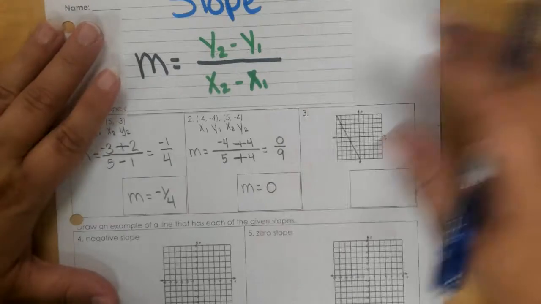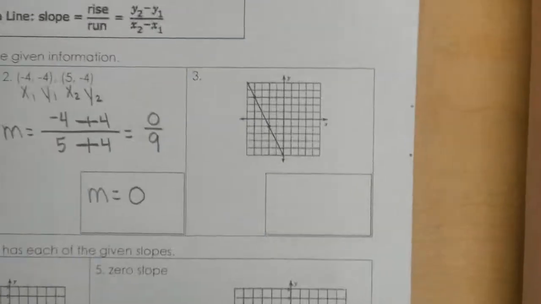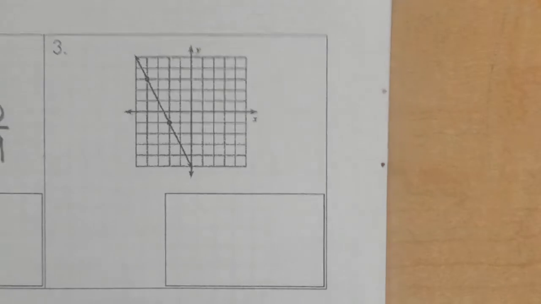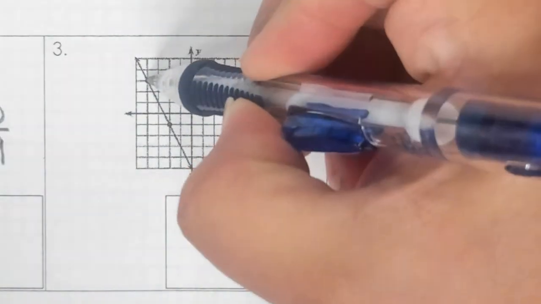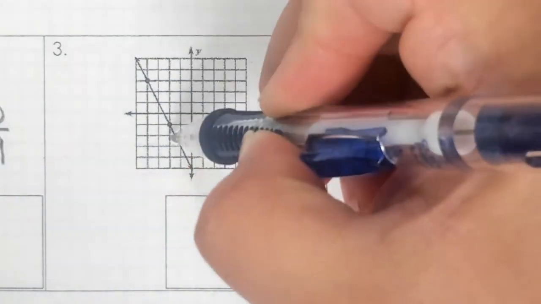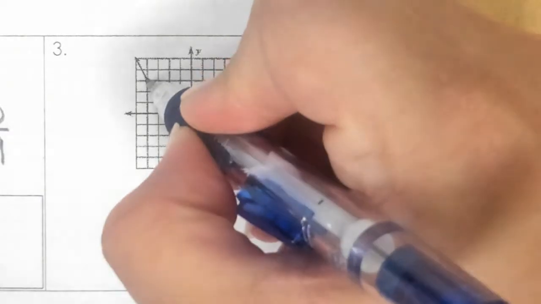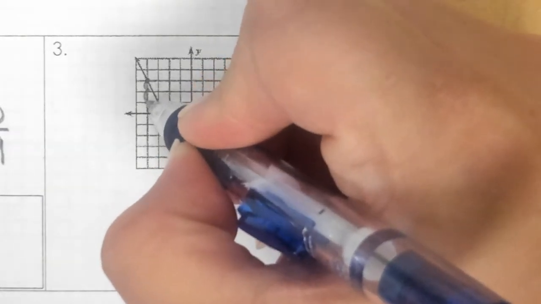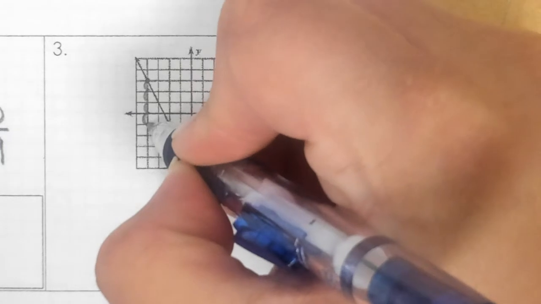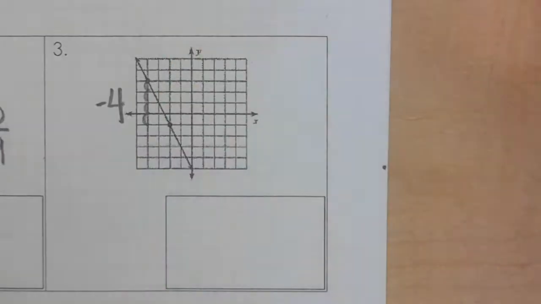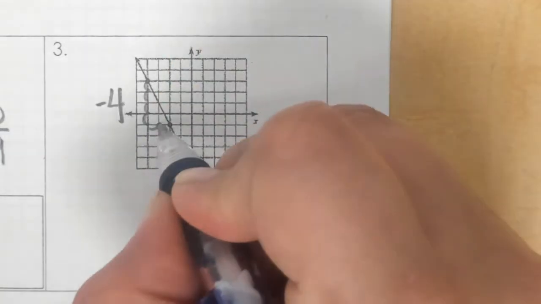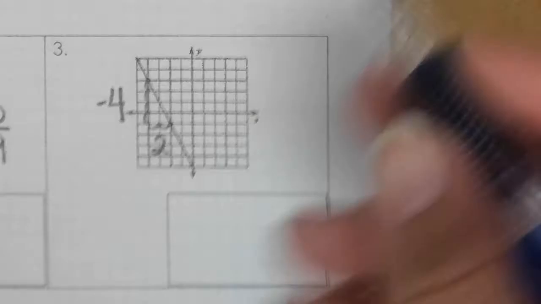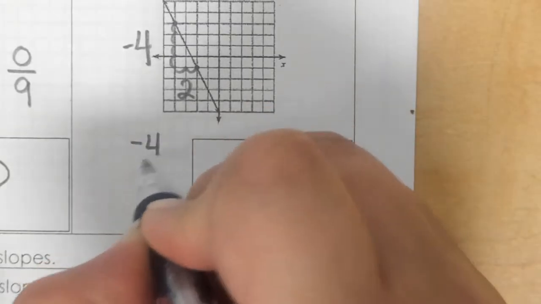Okay. For number 3, let's zoom in just a little bit for this one. For this, we have to rise and run. So from the most left point, I can't rise and get to here. So I have to fall. So I'm going to fall 1, 2, 3, 4. And if I fall, that means it's a negative. And then I run to the right, which is 2, which is positive. So that means I'm looking at negative 4 halves.